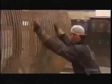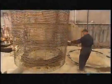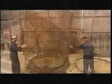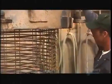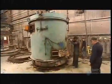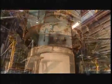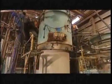The process for making large diameter pipes is slightly different. A welder fuses spacers to the cage, both inside and out. These will center the cage inside the mold. Workers position the cage onto a base ring, then lower the outer part of the mold, called the outside form, over it. After securing it to the ring, they lower the unit over the smaller inner part of the mold, called the inside form.